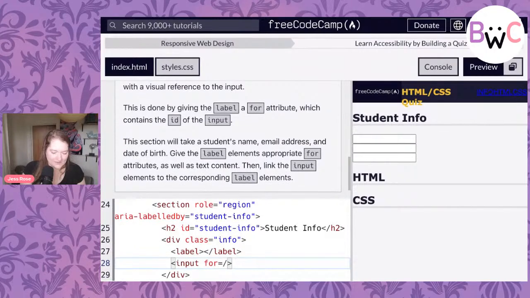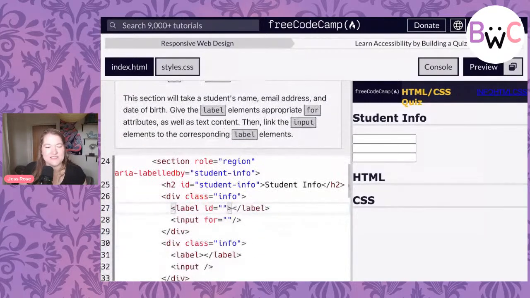I'm just going to build this out. What I want to do is add the ID each time, and I want the for, and I want to make sure these are the same within the same div. Okay. So student name. And we're still going ahead and using the longer form, not just name.